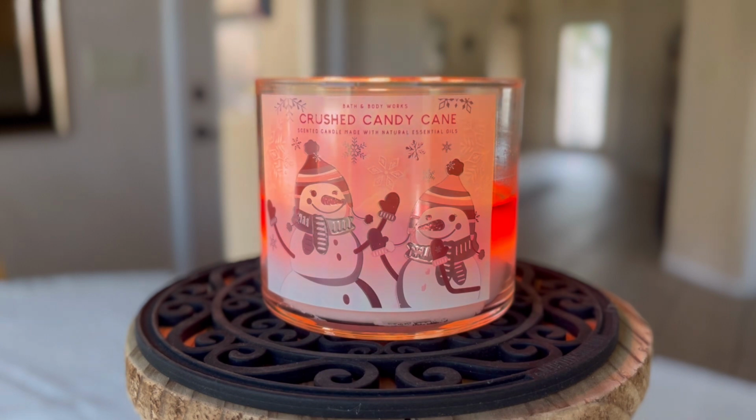Because sometimes there have been a couple of candles that I've burned and I've reviewed, and then no joke, maybe 3 burns later, the candle starts getting wonky on me, or it starts to smell sooty, or whatever, you know. So let me know in the comments down below if you would like me to start holding on to the empties that I go through and then talk about the empties at the end of the month. Just let me know if you guys would like me to do that.